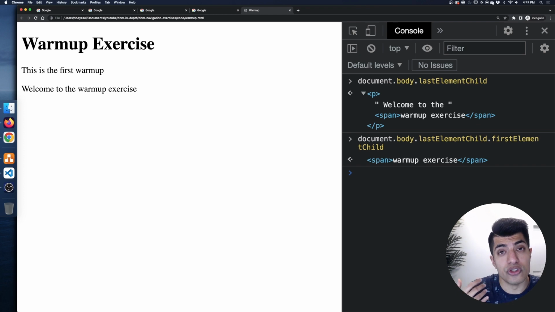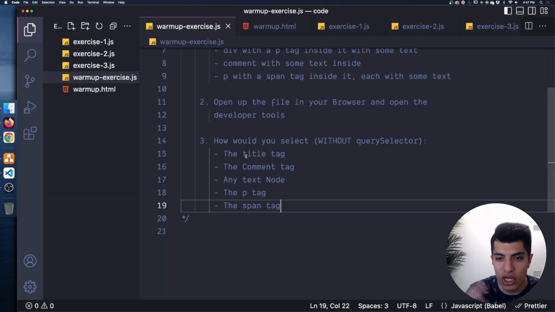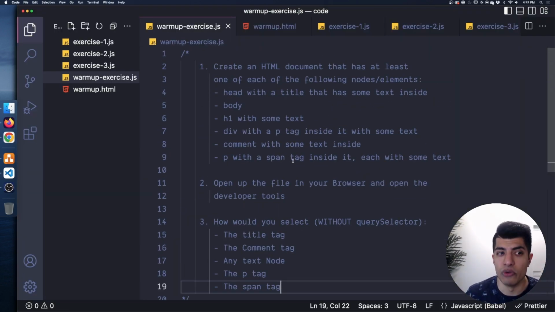But it turns out if we do want access to those, at least we have a way to actually grab it, and especially if we want to modify it, which is going to become very useful once we start working with things like web components in the future. Okay, so that was a long warm-up, but hopefully you found it interesting. Definitely a lot going on there, so it's really, really great practice. Let's take a look at exercise 1.